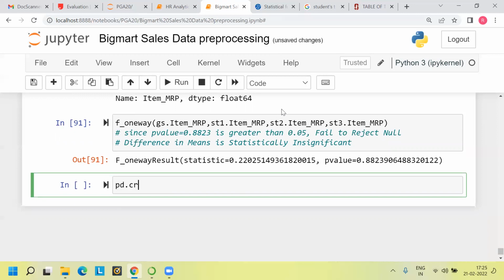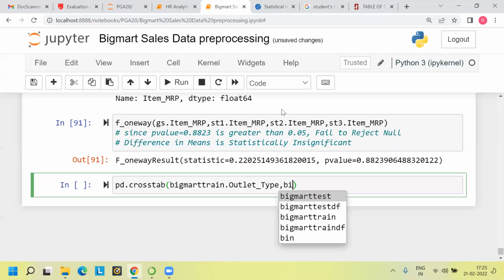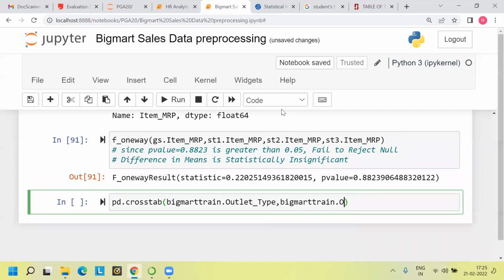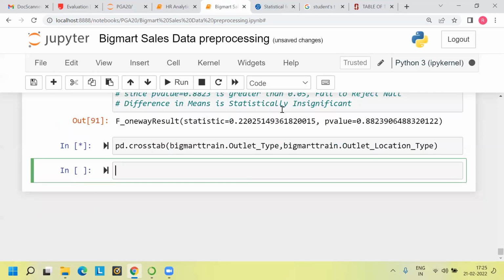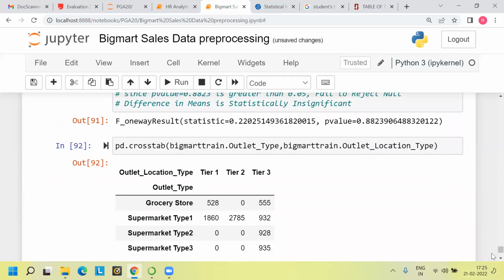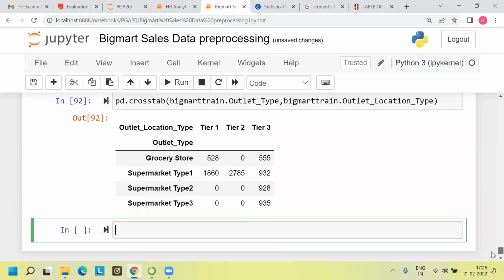pd.crosstab, Bigmart train.outlet_type, comma, Bigmart train.outlet_location_type. pd.crosstab. So this is the cross tabulation of outlet type and outlet location type. Both are categorical, right?